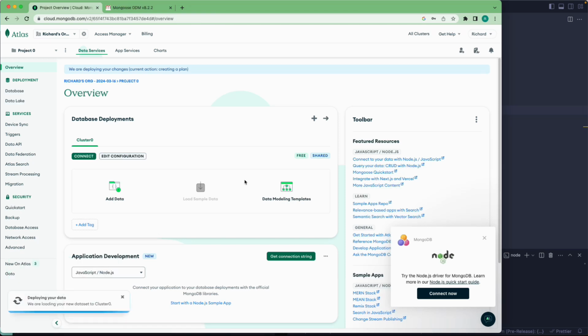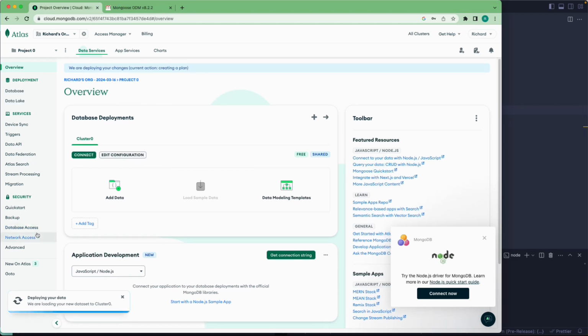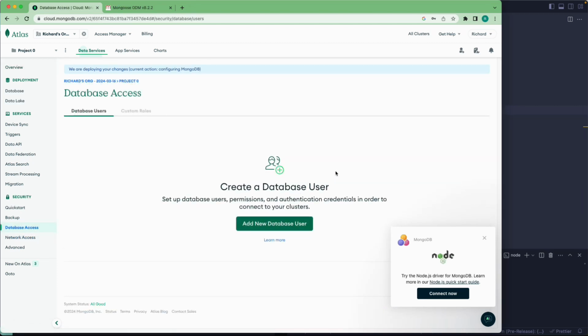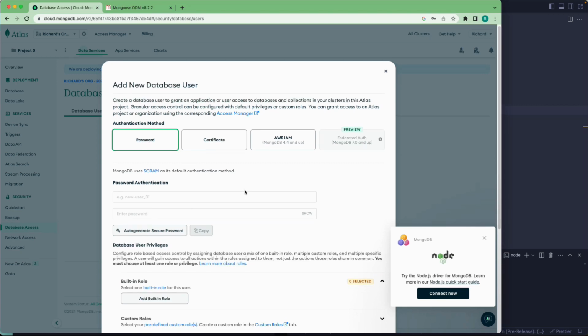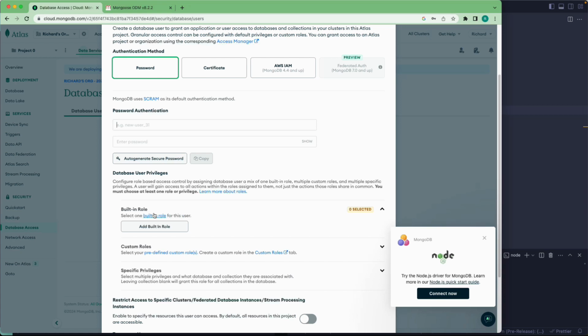You can create it just now as the pop-up was shown, but you can also go and create it from Database Access over here, and create the new user over here. You can select the username and password, and you can select the role, right?